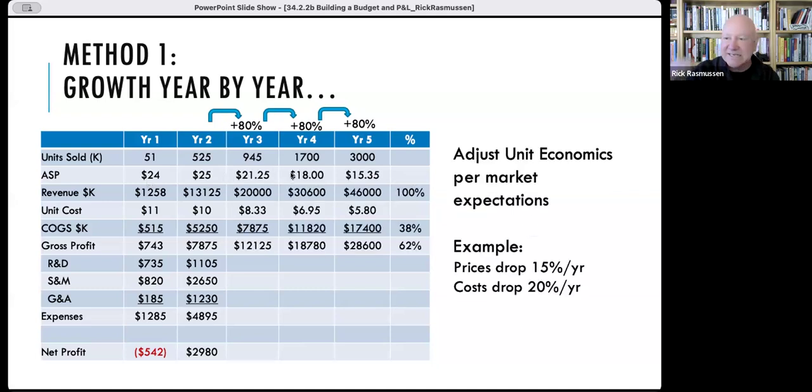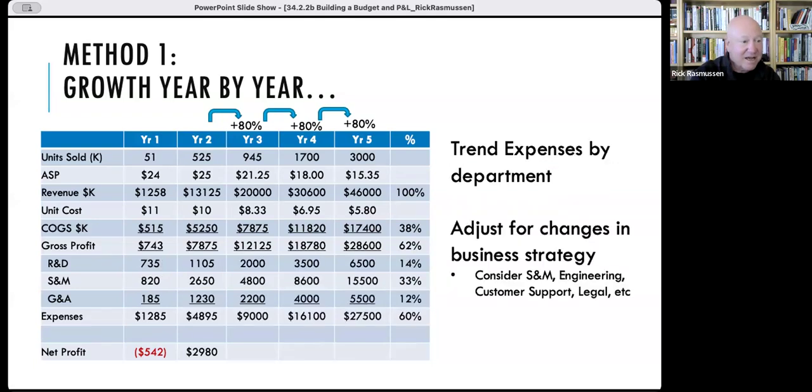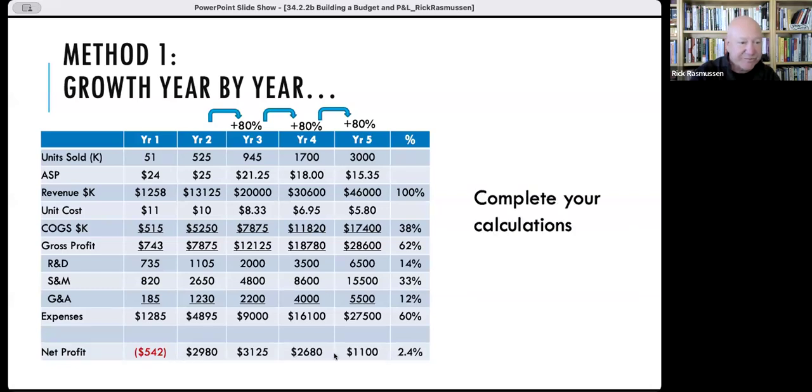I'm going to take my pricing down because it's a consumer product, and so I'll probably see some competition. I'm going to take my costs down, so 10 all the way down to 580 because my manufacturing volumes are increasing. I'm going to plug in what I think my R&D and other expenses are going to be, and I'm going to run my P&L. Cool. All right, 5 years. I'm profitable, not by much, but I'm profitable overall at 80% growth.